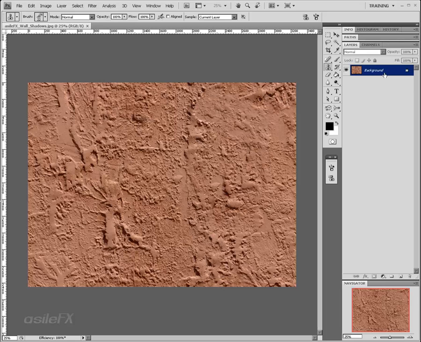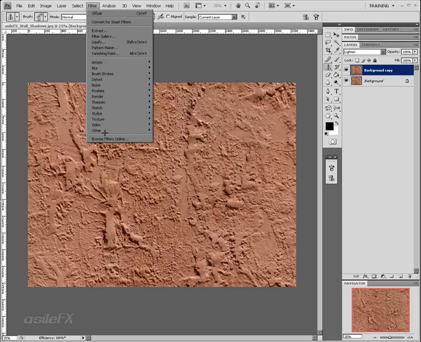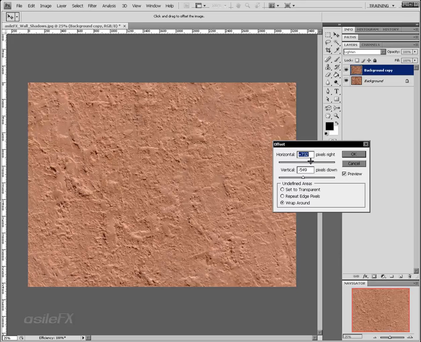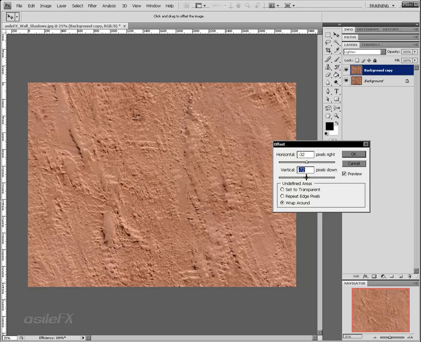So let's go ahead and just set up the exact same setup where we copy the layer, set this to the lighten mode, and then go to filter, other, and offset. Now, what we're going to notice with this texture is because we have so many light areas, those patterns are going to show up on top of this texture. And with a small amount of offset, you can really see that repeating pattern I was referring to before, where this really wouldn't work because all of those light areas are showing up, creating the pattern.